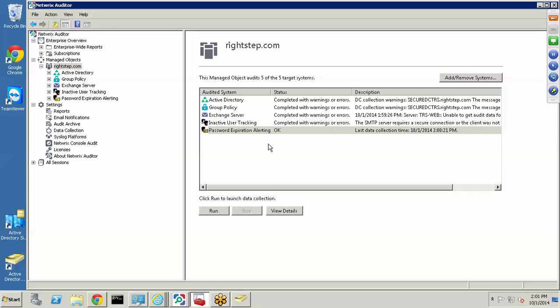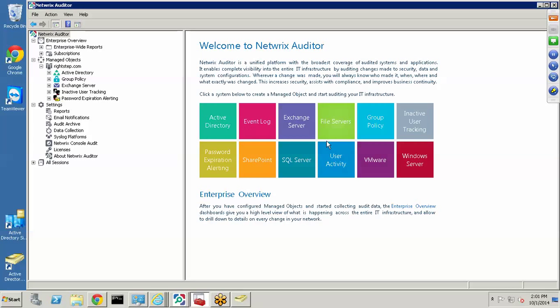But Windows Server auditing, which comes with, like, if you go to, what's the easiest way to do this? Click on the left side at the top, Netwrix Auditor. Okay, so Windows Server auditing is like local server auditing.